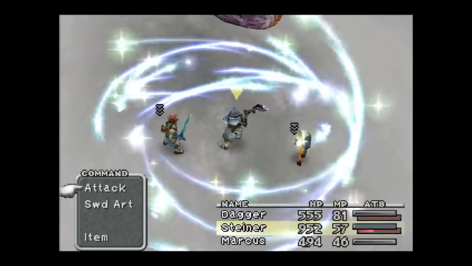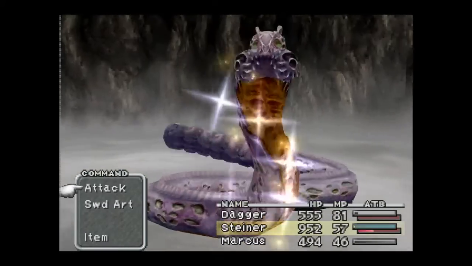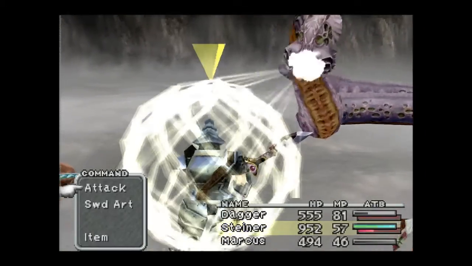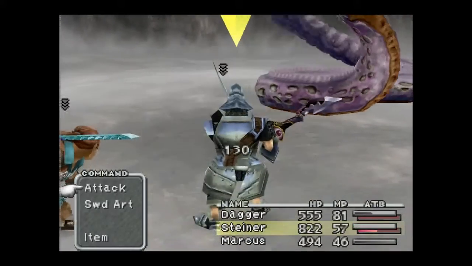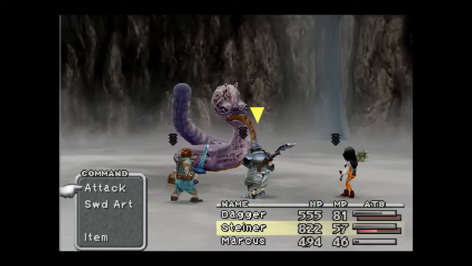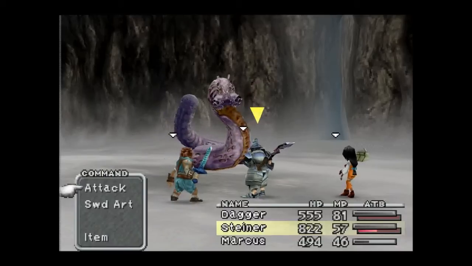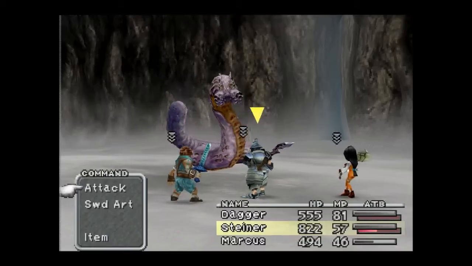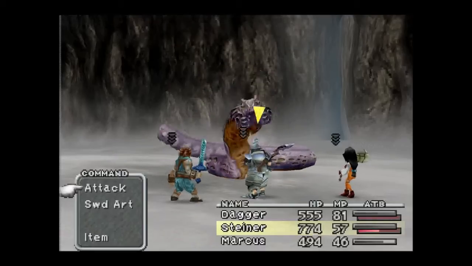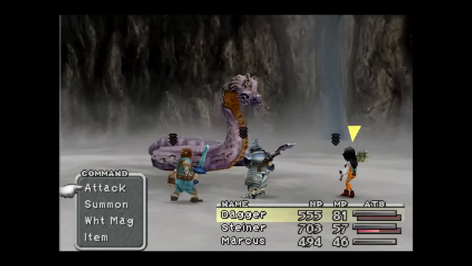Tastes like healing. Let's see here. I could almost make Steiner defend, but not like I care that much, as we are now all slowed. Great. Not that it's a big deal, but it just means this battle is going to drag on a little bit. Because if we attack with Steiner, this battle is going to be over, so I'm trying to refrain from doing that. We're just trying to get enough, trying to get that item.